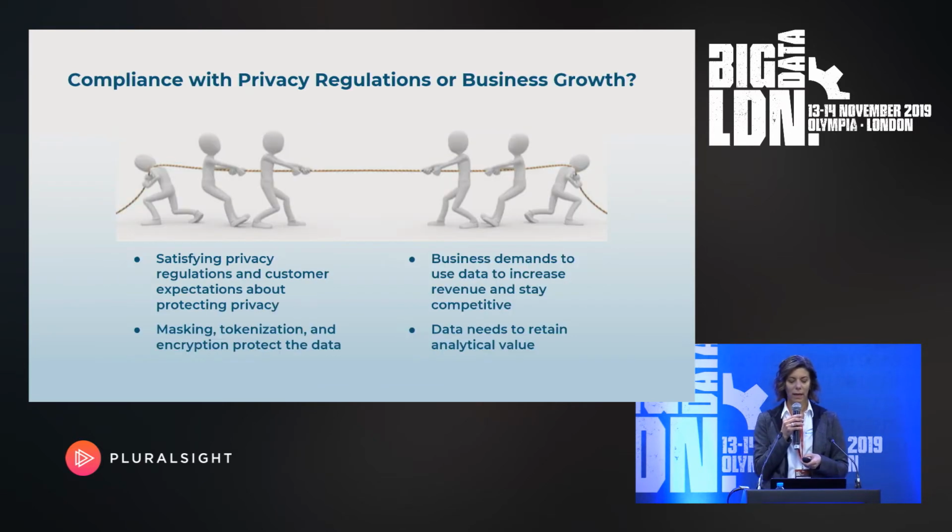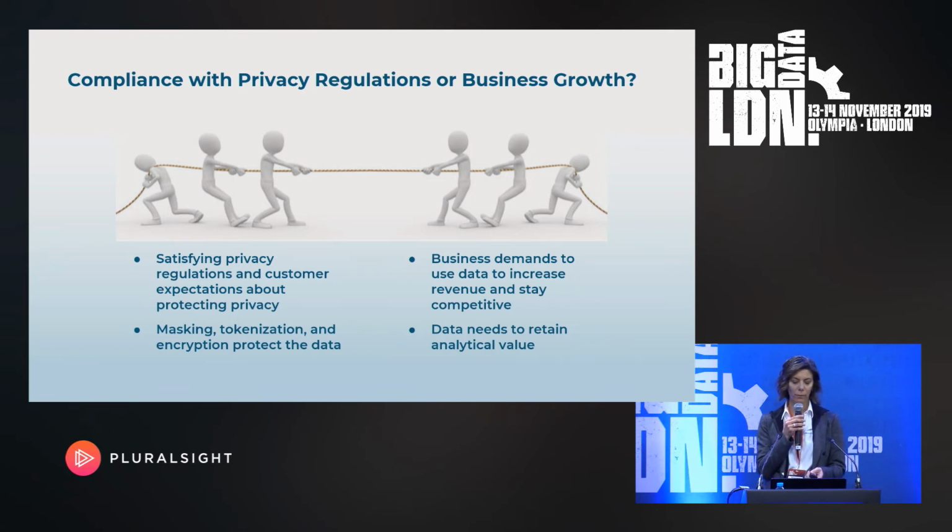However, if that data is within scope and it hasn't gotten consent, or you haven't properly informed the customers of what you're going to do with that, you're stuck with privacy regulations. And within organizations, what we're seeing is the privacy regulations are shutting down access to the data. And on the other side, you have these business demands, which I just pointed out. So how do you deal? It's a struggle. And so on the privacy side, they're like, okay, let's mask it, tokenize it, and encrypt it. But the problem with that is your data scientist or your analytics team doesn't have any value left in the data. So what are you going to do?